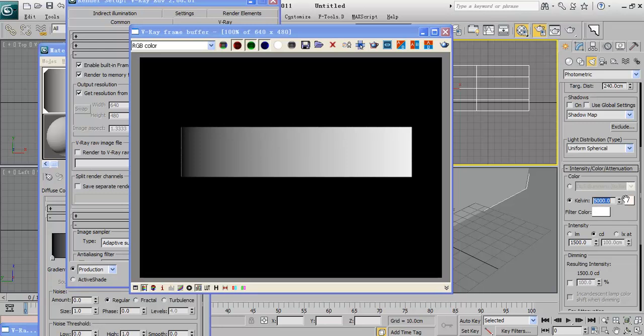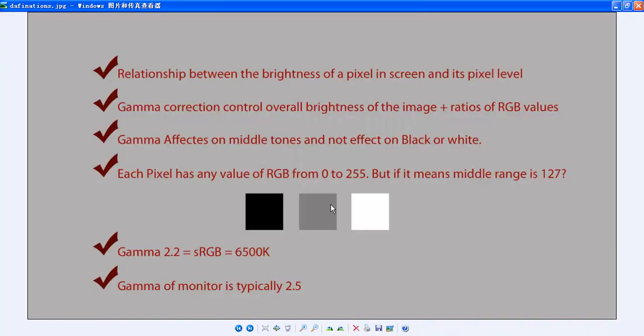Okay, so after we change and learn some definitions, now how can we calibrate our monitor? We usually have two choices for calibrating our monitor. We actually have two kinds of gamma. One is the gamma of our monitor, and one is the gamma of the system, which is for the graphic card.